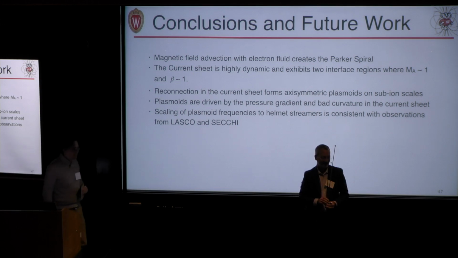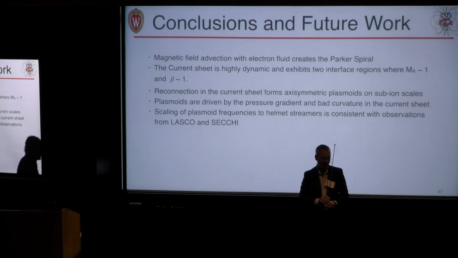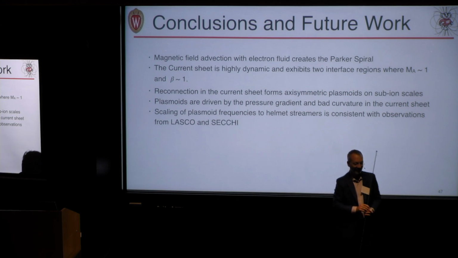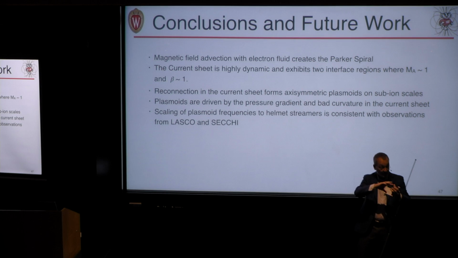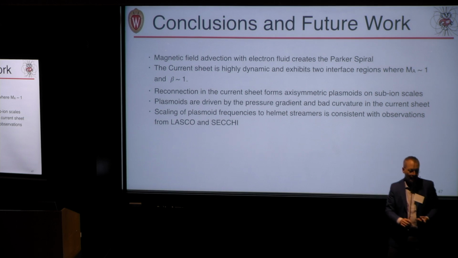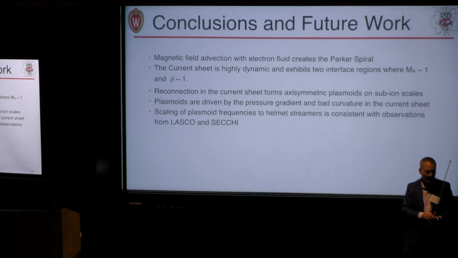What's the most concrete visual evidence of reconnection you have? I would say that the fact that these bubbles pop off from the Alfvén point means the topology is changing. So that's reconnection. And what is the magnetic Reynolds number in your experiment? Pretty small. Lundquist numbers are of order unity, and so that's like a magnetic Reynolds number. In fact, because the Alfvén Mach number is 1, it's identical.